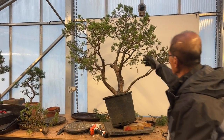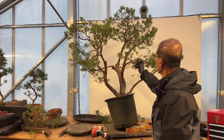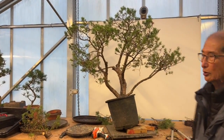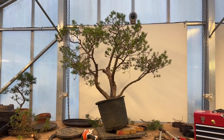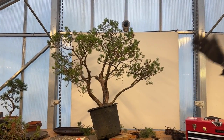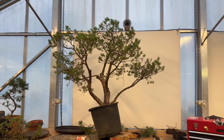So I will just proceed to do lots of wiring, wire them into pads, and then we'll arrange the pads and see what happens. So these are relatively long projects. But the tree is looking very pleasant. The lines are quite nice. So let's see what happens.